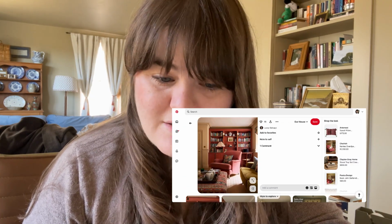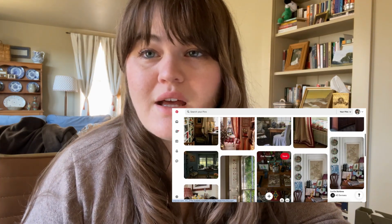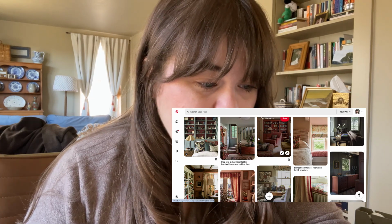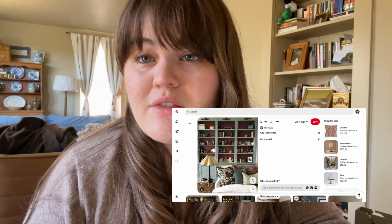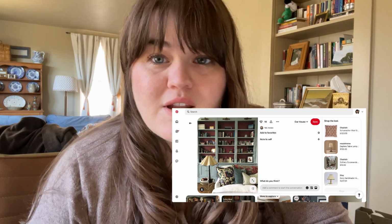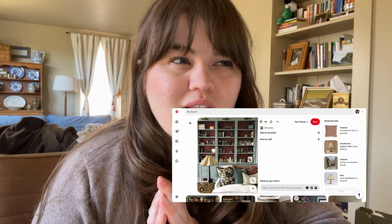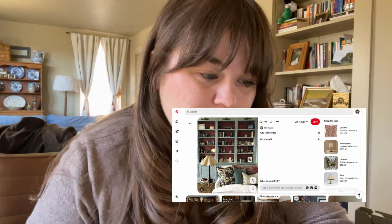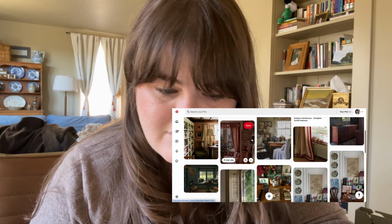And if anyone has any good pins that they've saved, please send them to me. I really want to have the TV on the bookcase. Like I mentioned, I don't really mind if it's on display. It's part of the purpose of this room, and so it's okay to me. But I want to find a very purposeful and thought-through way of having the TV, instead of just putting it on there and leaving it at that. I feel like I've seen this in a Nancy Meyers movie maybe, but I cannot remember for the life of me which one it is, where one of the characters has a really small TV on a bookcase or a piece of furniture, and it just exists, and it works because it was thoughtful, and the placement makes sense. So if you have any pins that you want to share with me, send them to me.